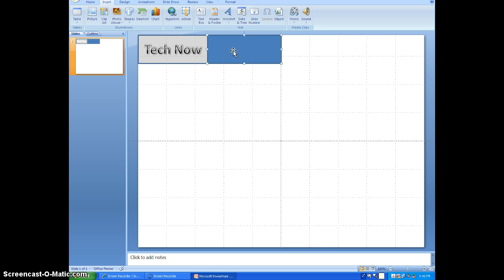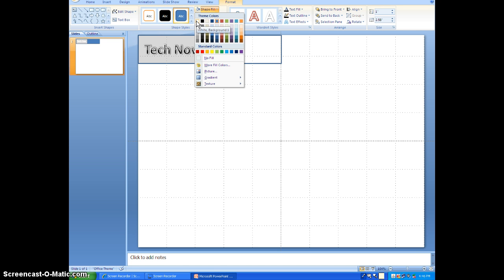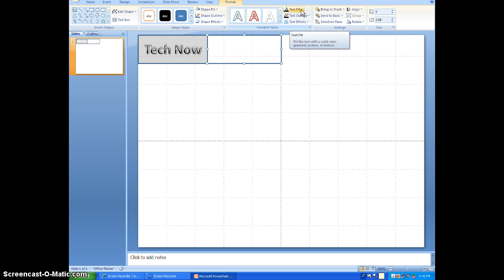Once again, I don't want to keep that in color. Now I showed you using the right button to change the color. But if you wanted to change it using the menu and the palettes, then come up here to Format, find Shape Fill, click on the rectangle, and I'm going to make this one white. I'll click on white. Same effect, different route. Now the text box, I want to make sure that the text is actually black. So I'll come over here to Text Fill, and I will select black.